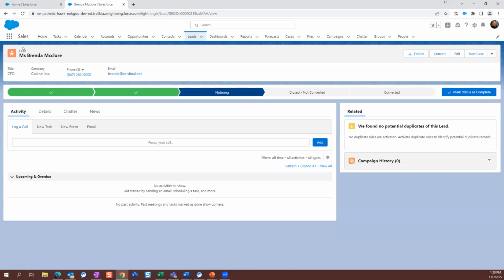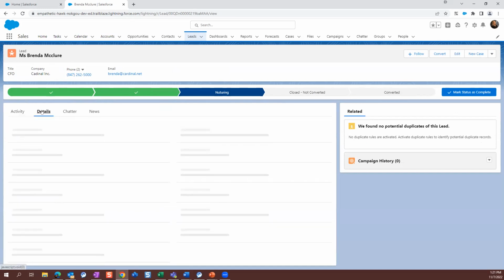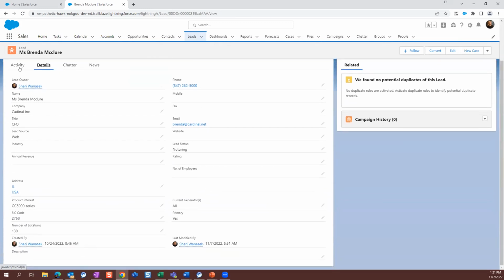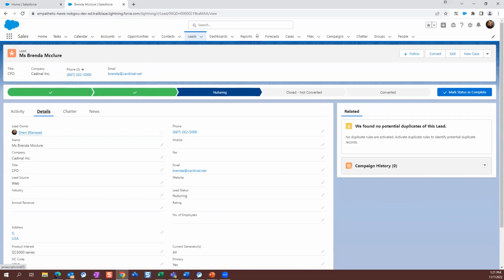Now, once again, you can see this page is similar to the opportunities. I do have a path to follow that's really helping me along in my process, and any activities I have here. So I can get details. This is who I've been working with. This is a prospective lead. I've gotten pretty far into my status. And the reality is with Brenda, I have determined from my last conversation we've created an opportunity, and I'm actually going to move this lead very easily into converted.